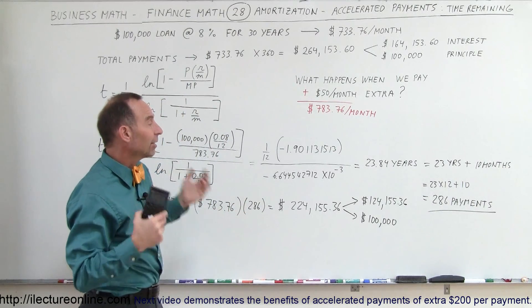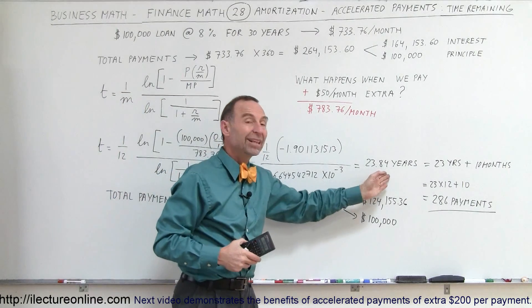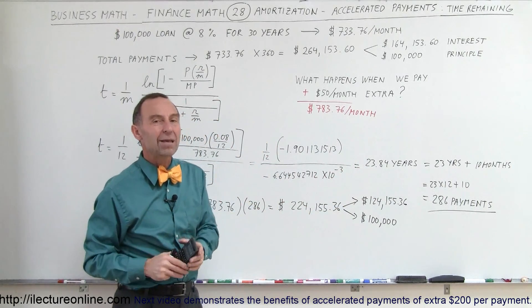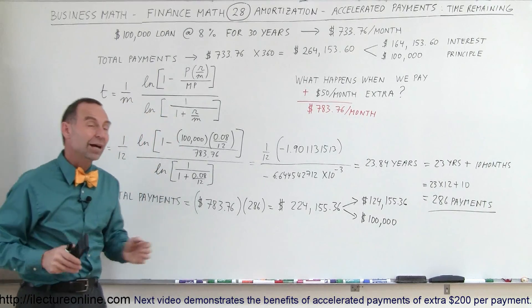Not only that, we'll be less encumbered because only after a little bit less than 24 years, the loan will be paid off, and so we'll save more than six years of payments off the loan. It would be nice.